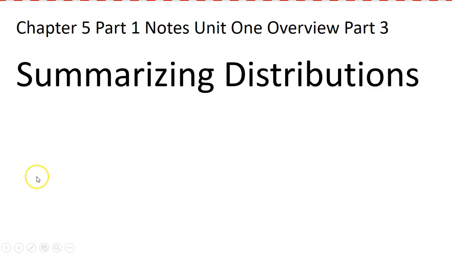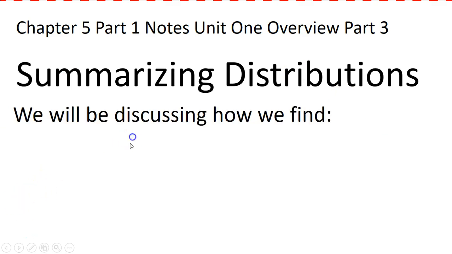Alright, we are in AP Calc. We're looking at Chapter 5. It's kind of, again, a summary of Units 1 through 5. It does have elements of everything that we've talked about so far with frequency tables, some vocabulary, things like that. But this one is mainly going to focus on our summarizing distributions.